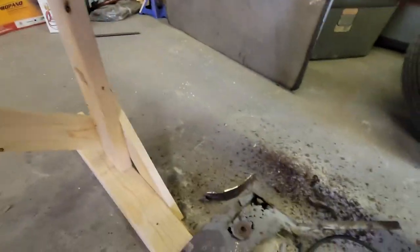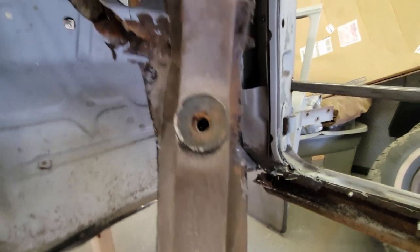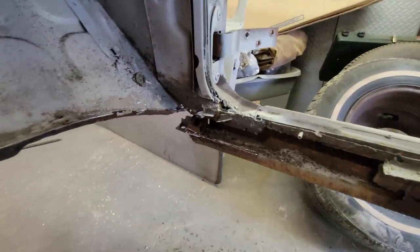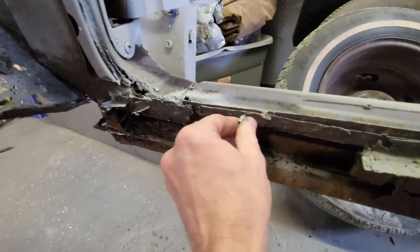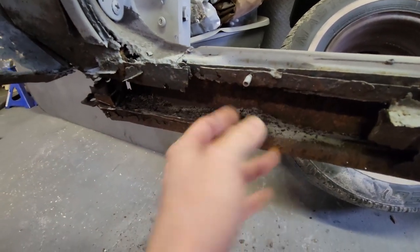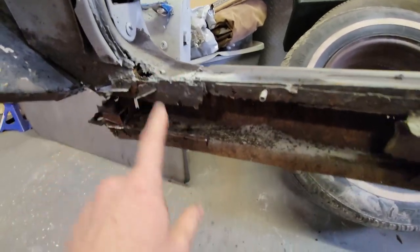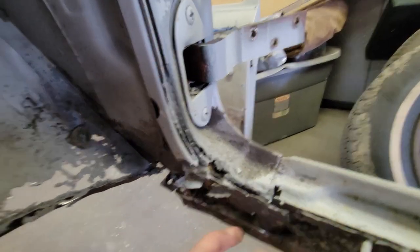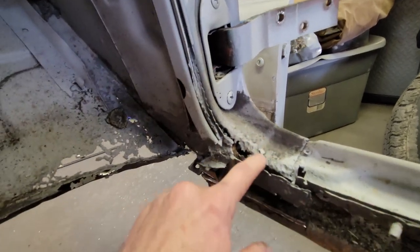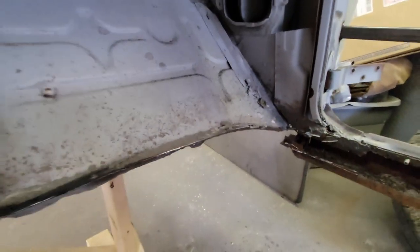Let's go to the passenger side - I did the same thing. This is the beam, and this is pretty bad. It had a lot of debris caught up in it. The beam itself wasn't too bad, but as soon as I cut it free, all of this just fell off - there wasn't anything here. You can see there's a pop rivet; somebody in the past tried to repair this. I do have a new rocker panel for this passenger side. The bottom of the door jamb comes down here and I'm going to do some spot repairs right here.